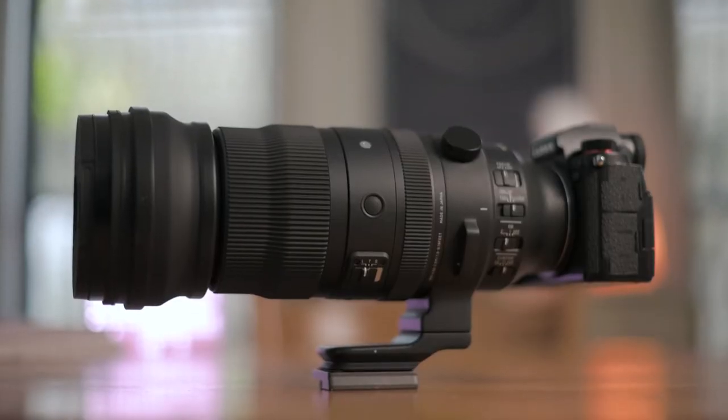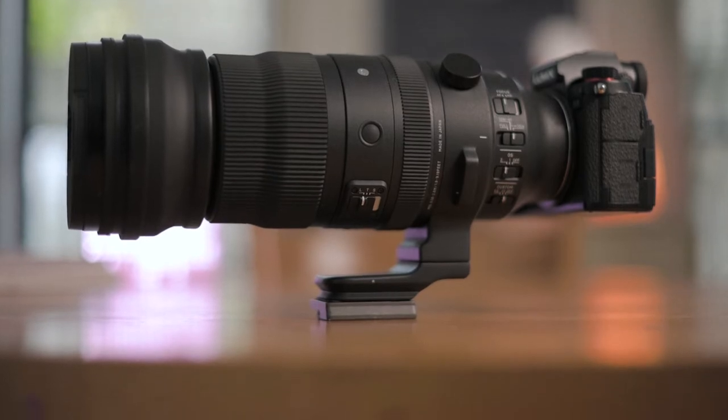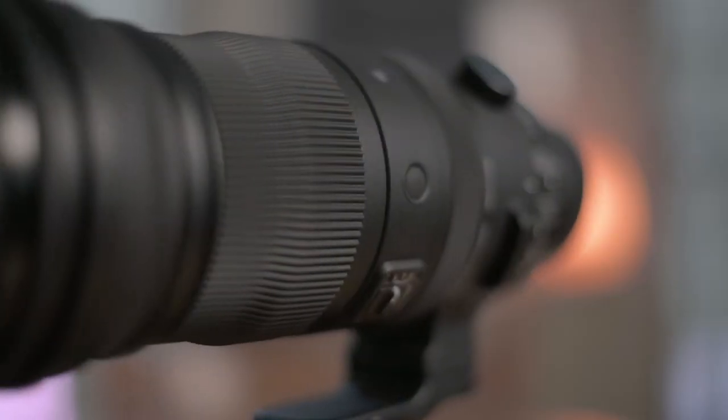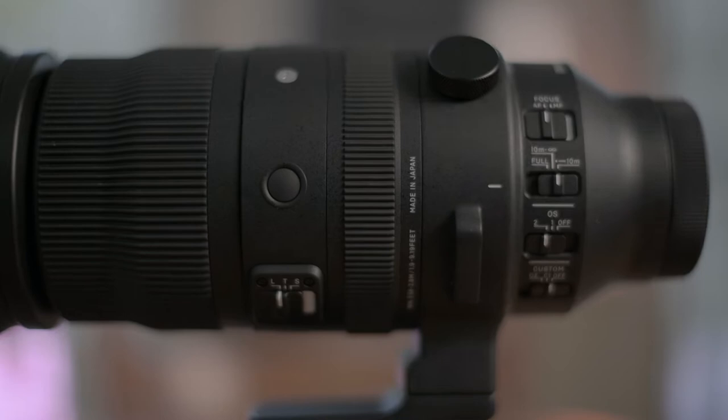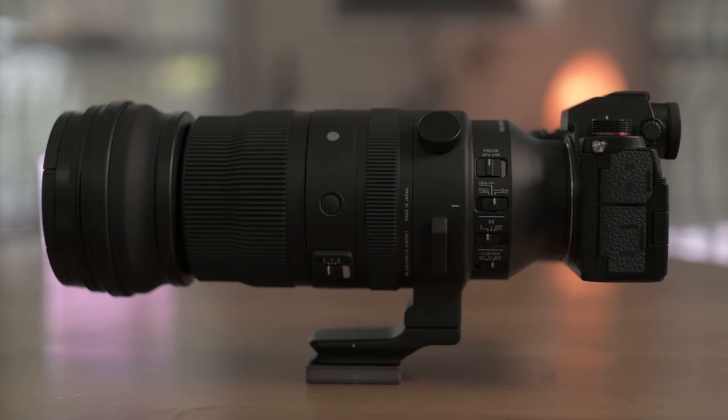The main lens I use for wildlife photography is the Sigma 150-600 Sports lens — this is the L-mount version. This is probably your best option for a wildlife telephoto lens on L-mount cameras at the moment. You could use the 70-200 with a teleconverter, but why would you? The 150-600 is a fantastic lens. It's sharp, produces great colours, and is reasonably affordable. It has its own quirks as well, but when tied to the S5 it makes for an amazing combo. I would highly recommend grabbing one and never removing it from your S5 when shooting wildlife.